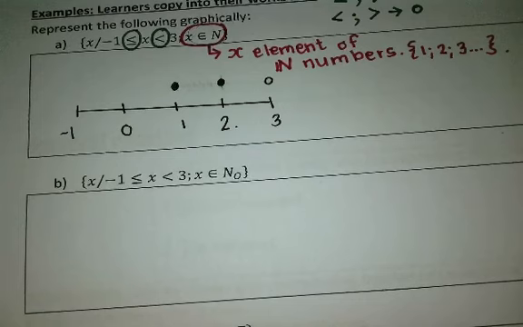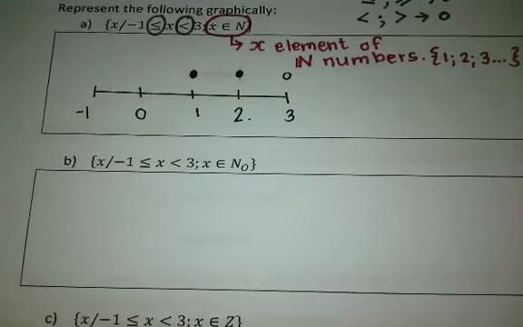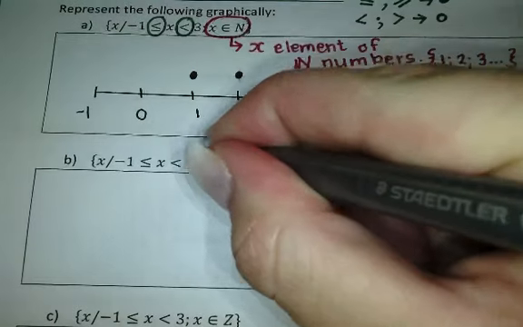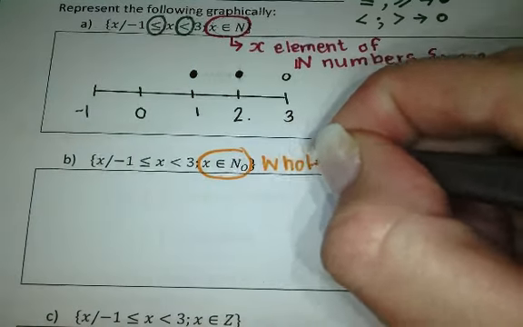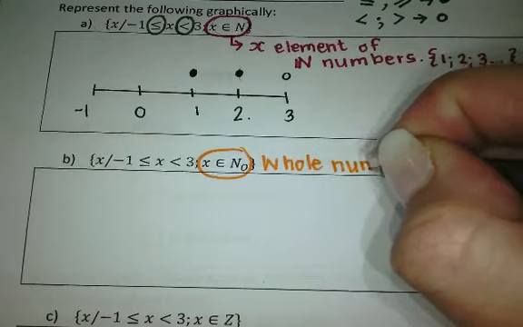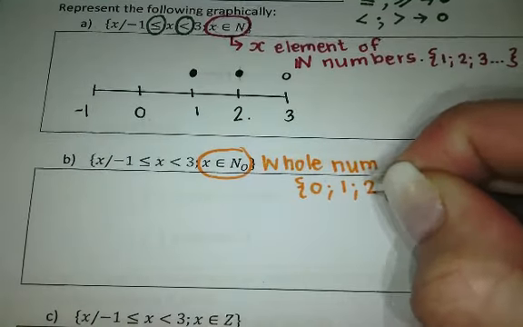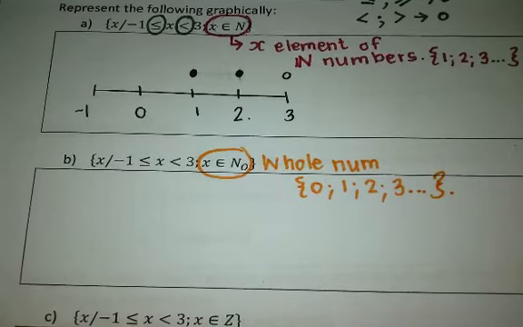You're going to see it's going to be kind of repetitive. If you can get into the habit of checking out 2 things before you start drawing your number line, you're going to be fine. Right, the next one, let's have a look. What is the part of the number system that needs to be represented on this number line? Whole. X is an element of whole numbers. So quickly tell me, where do whole numbers begin? 0. So we know our number line will start on 0, and our whole numbers continue up to infinity.